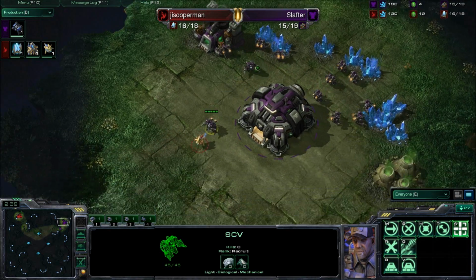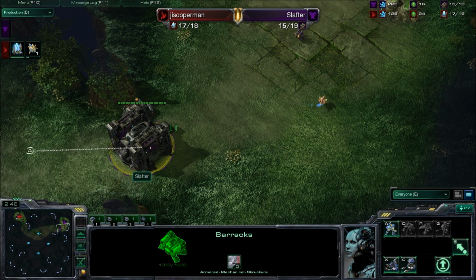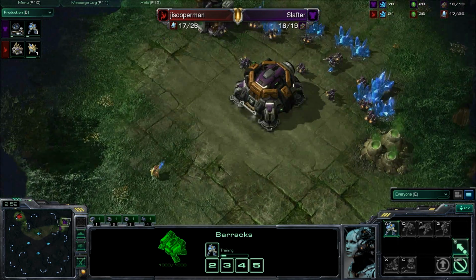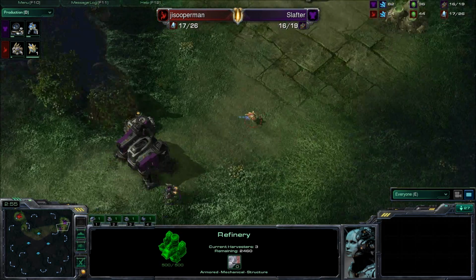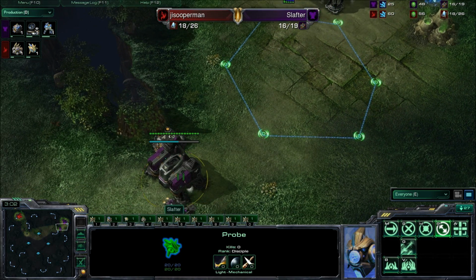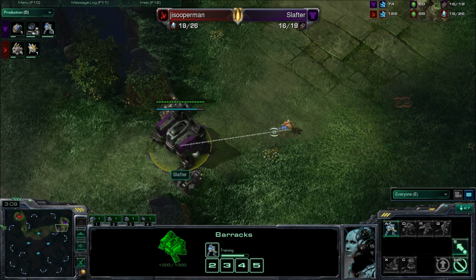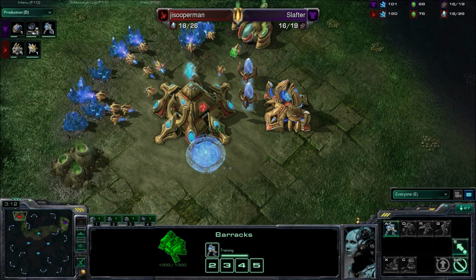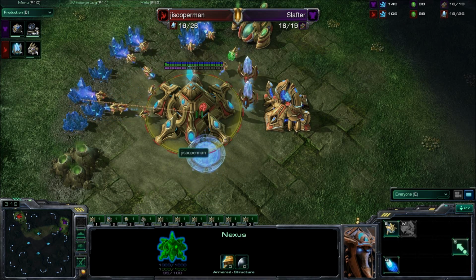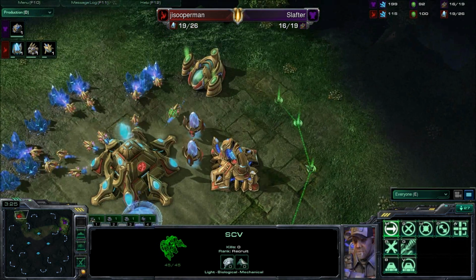There's the gas up and running, and what will tell Jisooperman if this is going to be a 1-1-1 build is if there are multiple Marines out in the field and a gas. So he sees the gas right now. He's going to be able to scout around here, see if he can keep the probe alive, but it looks like he's been walled in, and Slafter is going to be making sure to not show him any extra Marines to make sure that Jisooperman is in the dark as much as possible, because with that gas you can actually go Hellions, you could go multiple racks, etc.